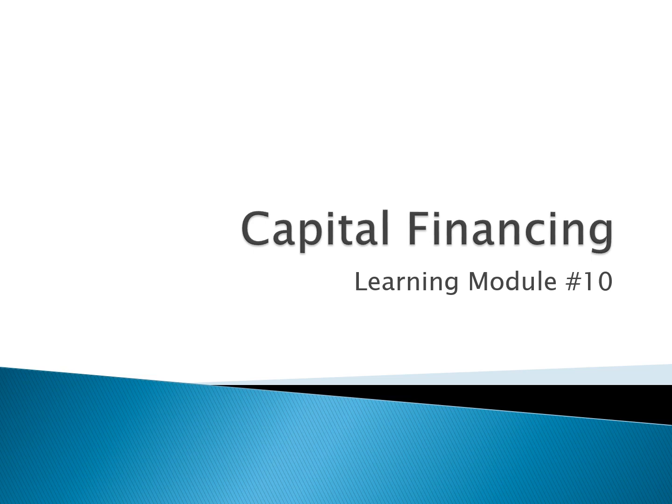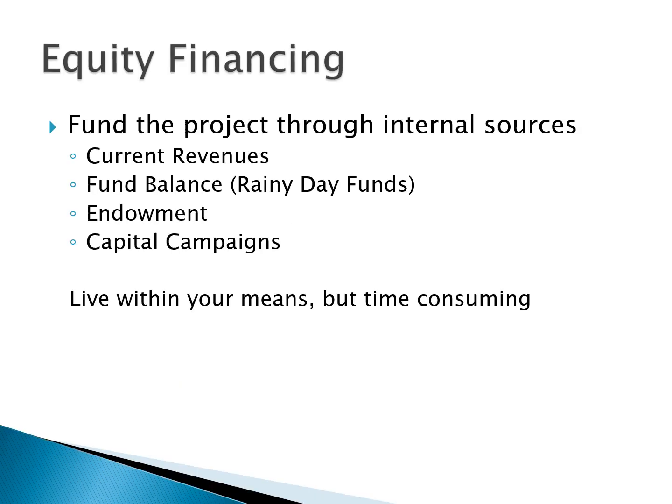Okay, in this part of learning module number 10, we're going to be looking at capital financing. The question here is, how do we get the money that we need in order to finance our long-term goals? So we've got this capital budget, we've decided we're going to purchase a van, we've decided we're going to purchase a building, whatever it may be, and we need to figure out how we're going to finance it.